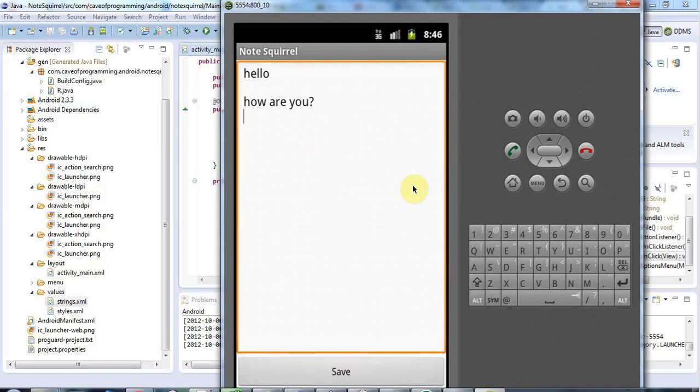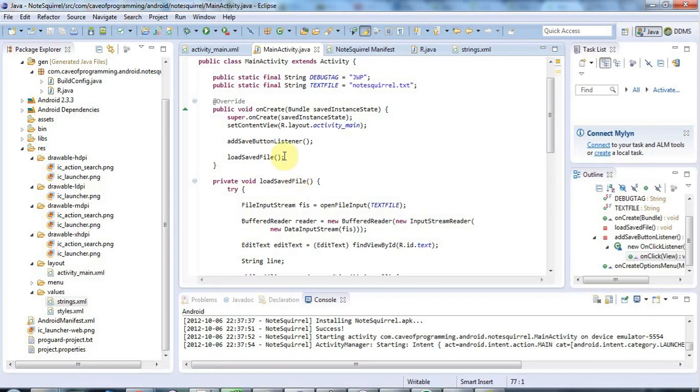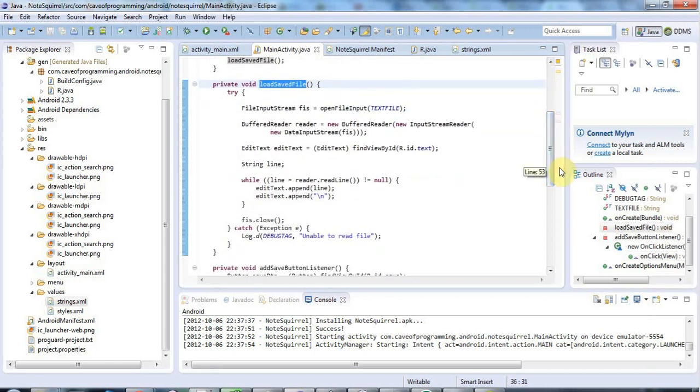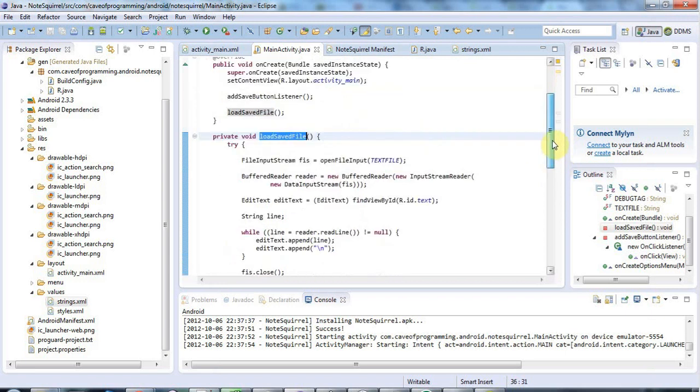But the other possibility is that the user could have saved a file, could have saved some notes, but then in the process of loading it with this method here that I created, something goes wrong and we just can't load it. And I want to differentiate between those two possibilities by saying, if the user clicks save, I want to save a boolean value that says yes, we've saved a file, and therefore we expect to be able to retrieve it next time. And if we can't, then that's an error and we need to tell the user about it.